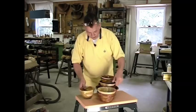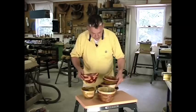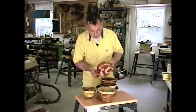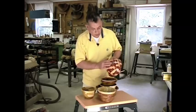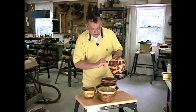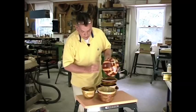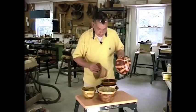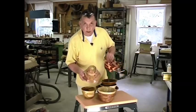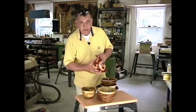Let your imagination go. As you make up your bowls, some people find they have a little difficulty with the plug in the bottom. What I do accomplishes two things: it makes it easier for me to match the plug — I don't have to be so critical about matching the exact grain and color — because I've come up with a little medallion that I can put right into the bottom of the bowl. It not only hides the plug, but it also tells people who made it, when it was made, and how to contact me if they want extra bowls.